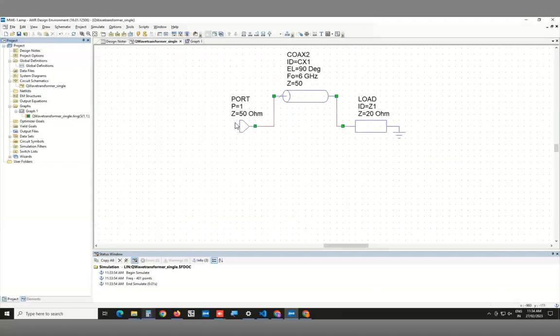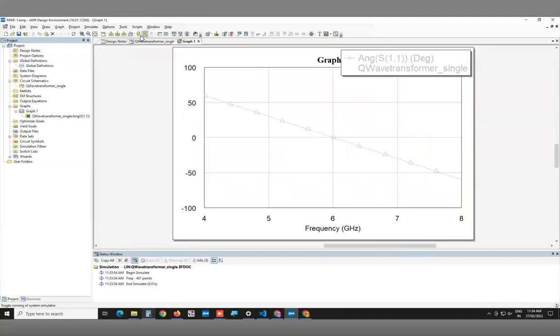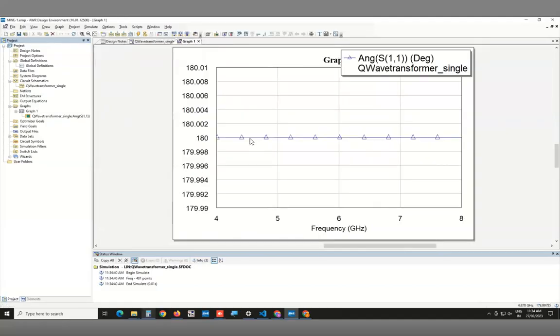I'm just connecting a 50 ohm port with a 50 ohm transmission line and connected to a load of 20 ohms. Having no transmission line, I can simulate that by just putting a 0 electrical delay here. And this is the previous case. And now there's just this overall phase shift of 180 degrees. Why 180?